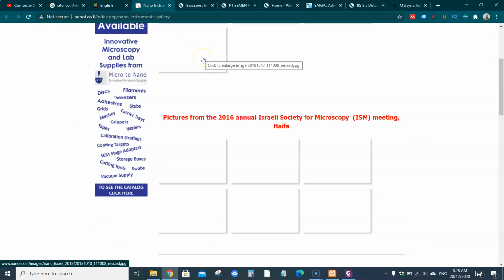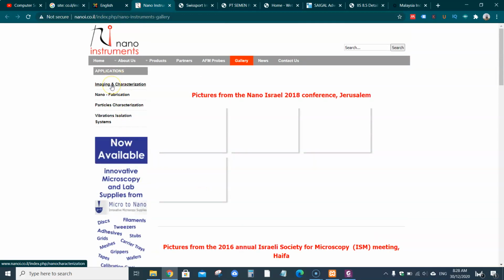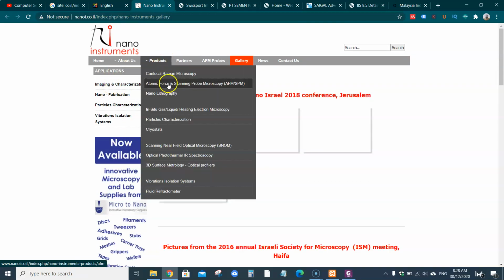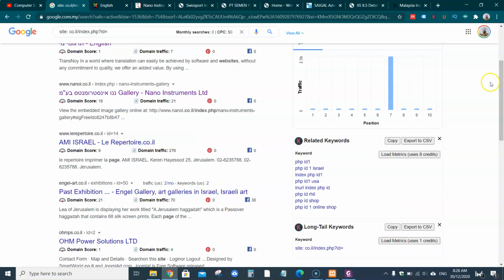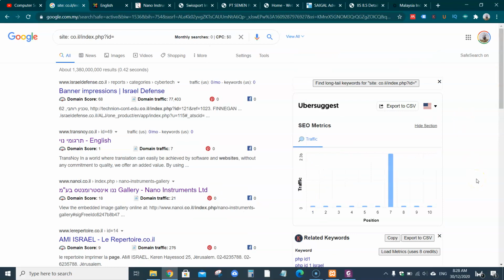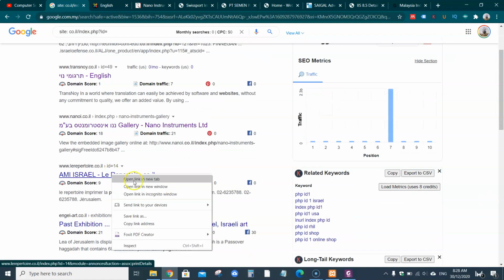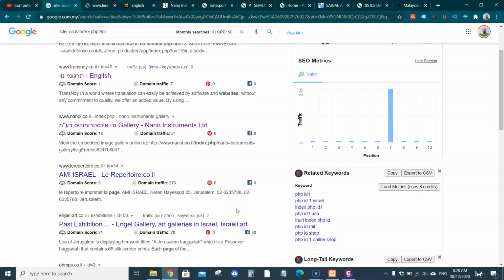Then we can try to find the parameter ID by pointing to the link, and you can see it at the bottom here. All right, so that's it. I don't want to go further because that's the concept that we can do. Don't try this to make illegal testing.